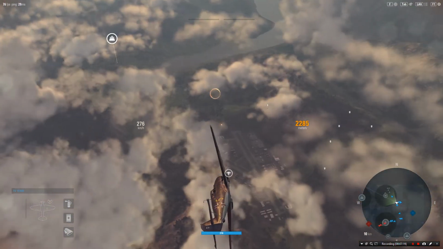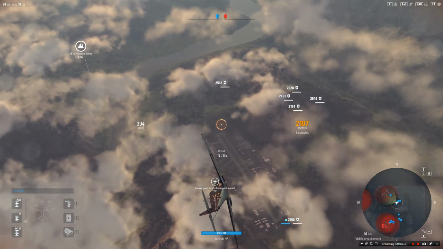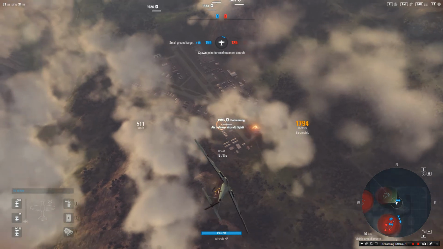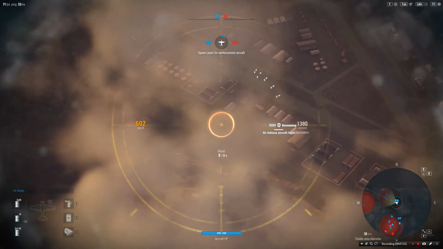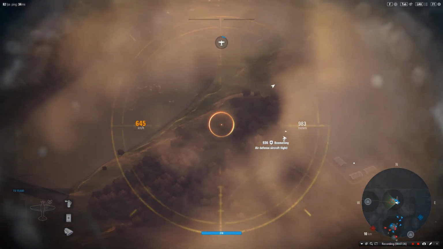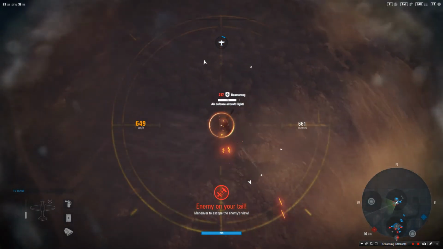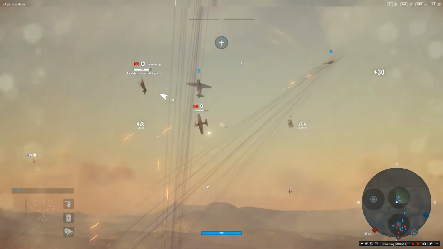Okay, time to go in. Press the Alt, see what we're facing. Look for the first target. Oh dear, our guy's gone down. Let's go in for this boomerang. You're mine, sunshine, you're mine. Turn. I got someone on my tail as well.